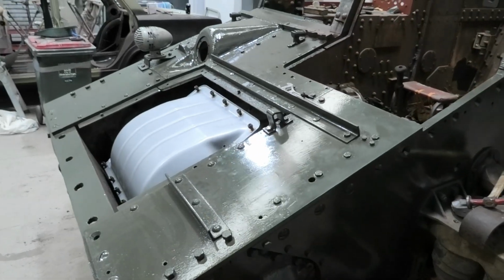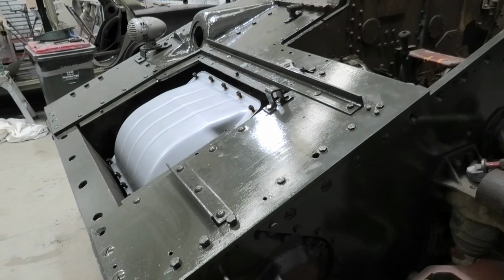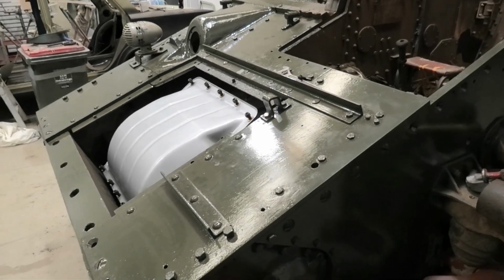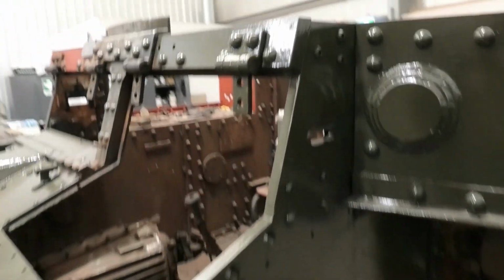So if you have a seized gearbox or something that you'd really like to function again, drown it in diesel fuel. It is incredible. This gearbox and diff was all lock solid, and now it all turns almost completely freely too. And this was something I was quite proud of.